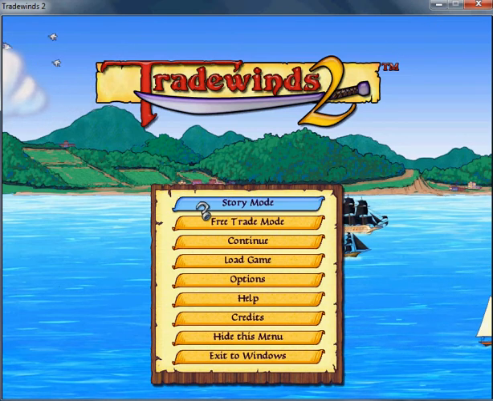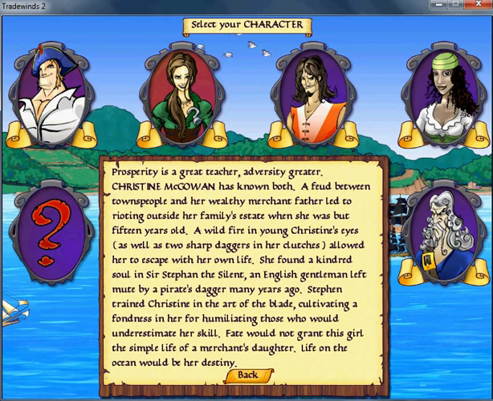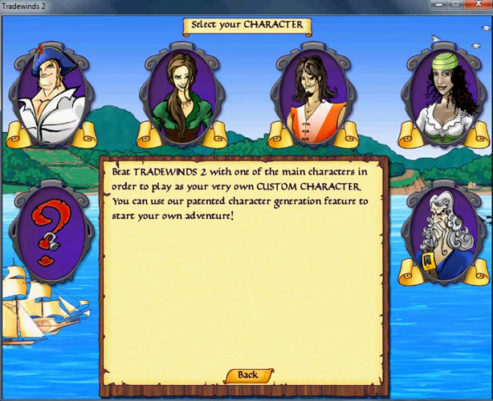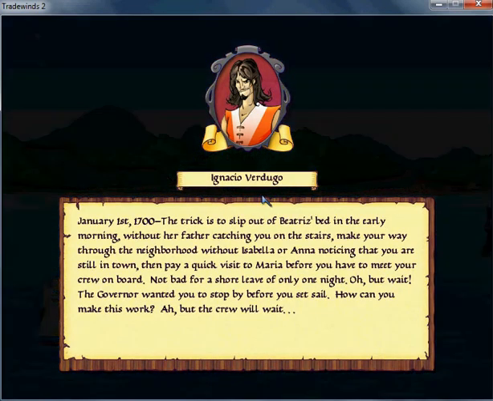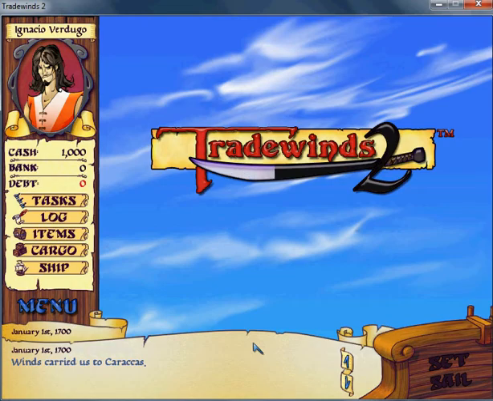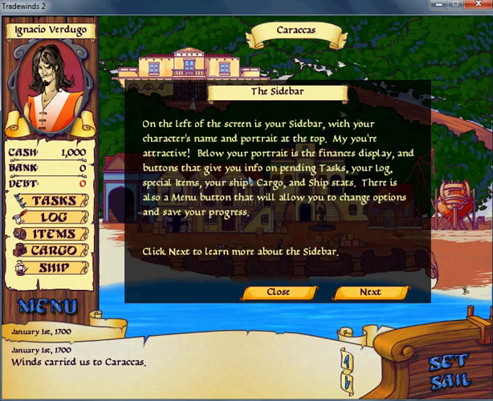So not much to talk about, so let's play. Four characters. You can't play him, and this is the one you make up after you beat it. I pick you, Ignacio. You can pause that and read that. I actually just want to play. Okay, you can pause and read that. Just explaining things. This explains the sidebar, which I know because I've played this before.